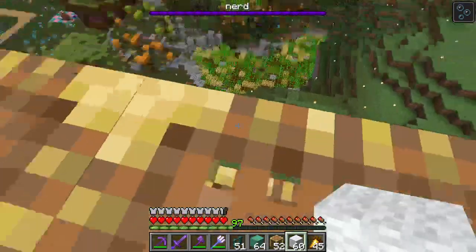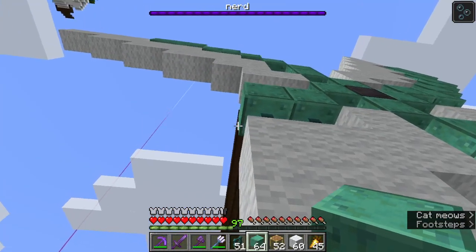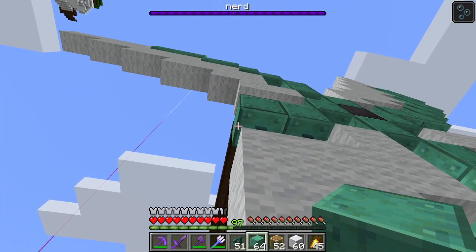Okay, let's do the copper first. Doing the copper first is way easy. So that goes one, and then this goes down one.